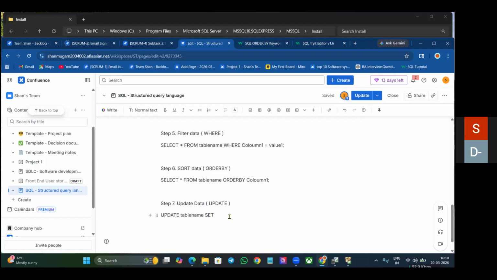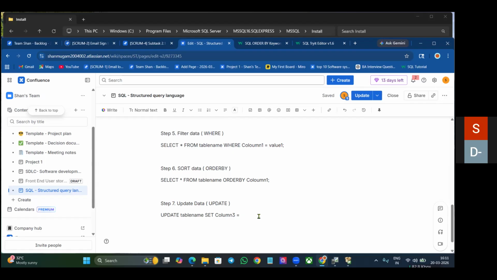Now which column do you need to update? Here you have to give the column name, then an equal sign, and then what is the data you want to update, the value here.